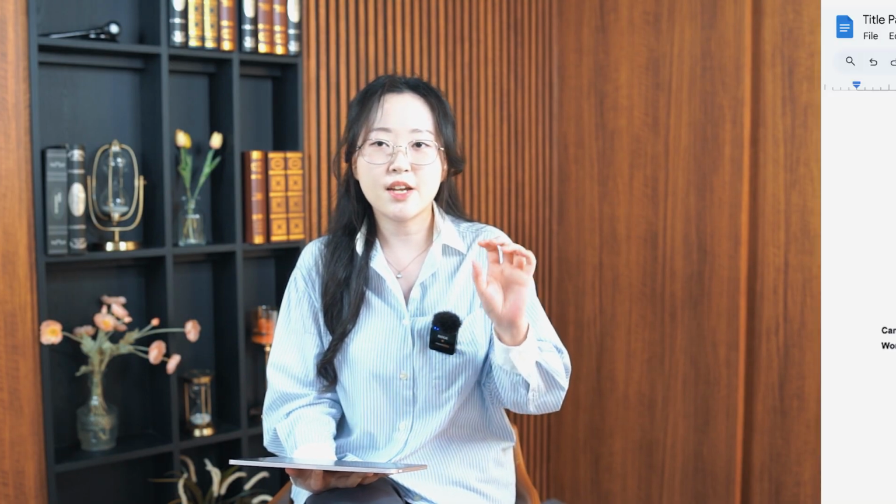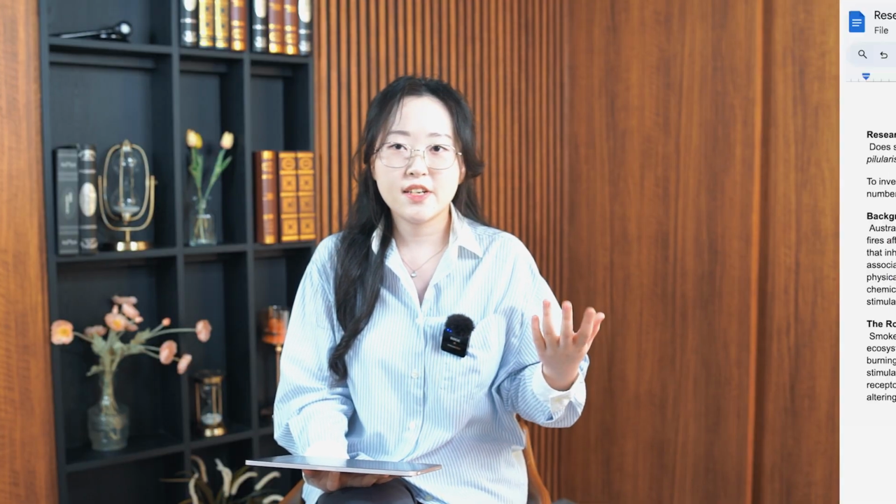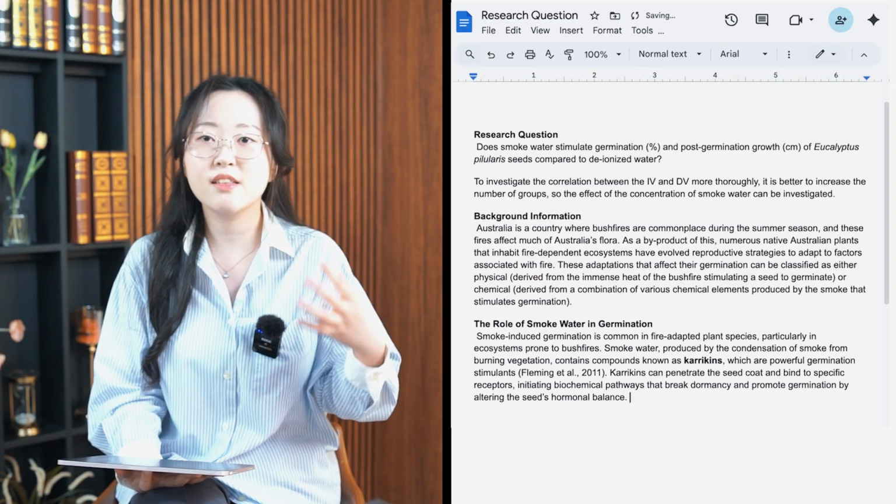The title page should, of course, first of all state the topic of investigation very clearly. In addition, the candidate's IB number should go in there as well as the final word count. The introduction section should typically begin with a research question clearly stated at the beginning of the document, followed by any scientific concepts that have to be explained. These are scientific details that are not typically covered in the biology syllabus itself, but will be necessary for any reader to really understand the topic of investigation.